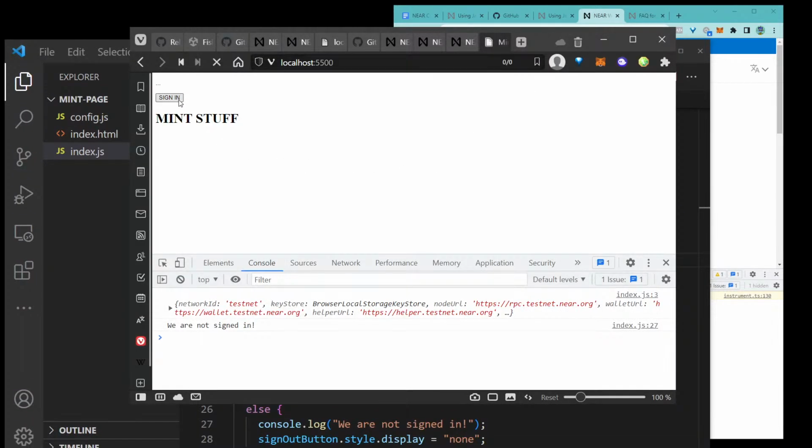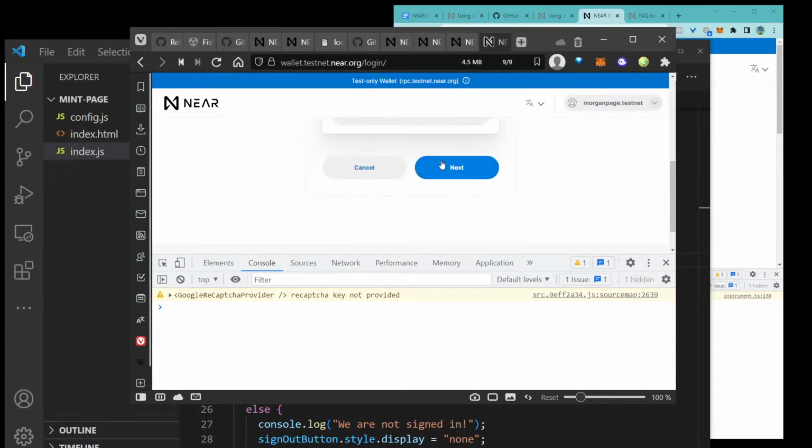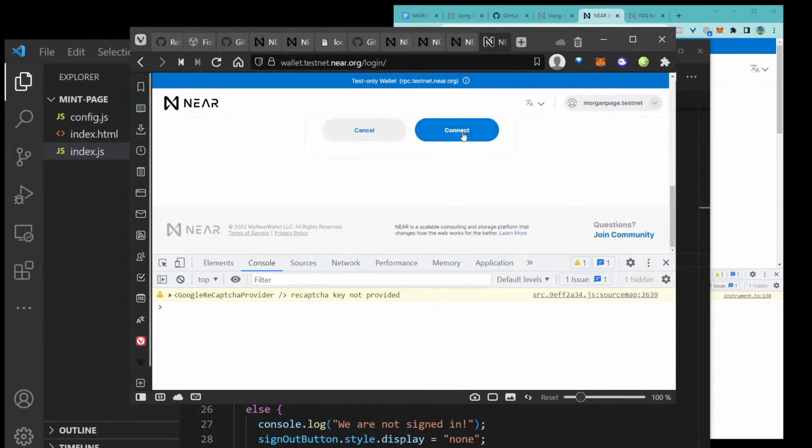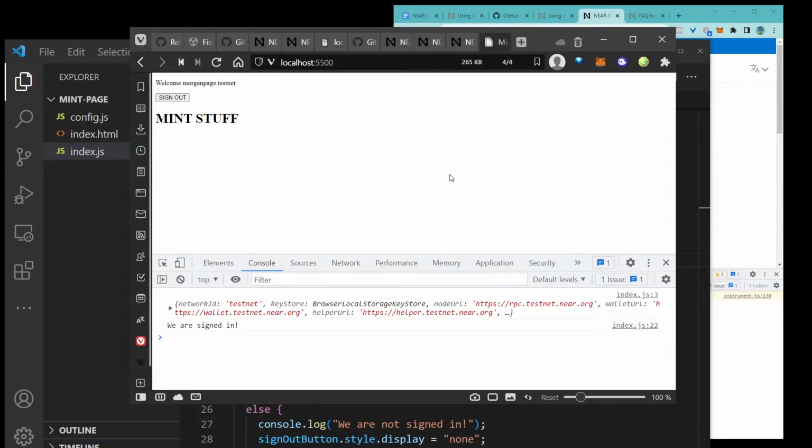So if we sign in, next, connect. Signed in, sign out.